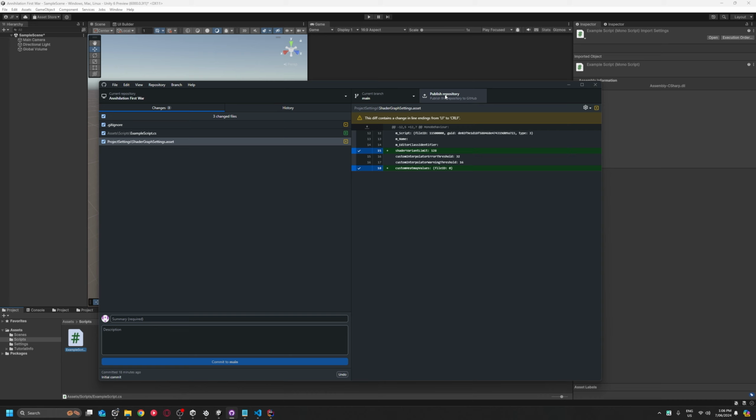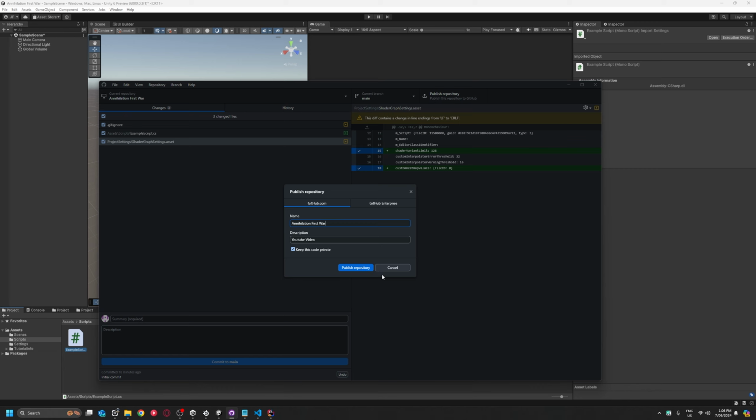So let's go ahead and we'll publish this repository to GitHub. So let's go ahead and click this button here. Now we're going to name our file, how it's going to appear online, our description, and then whether or not we'd like to keep this code private. Me, I don't want to make this code public yet. I can make it public when I want to share the code. But again, you can invite as many people as you want to come view your code. You don't have to have it public to share it with people. So I'm going to go ahead and leave it private.